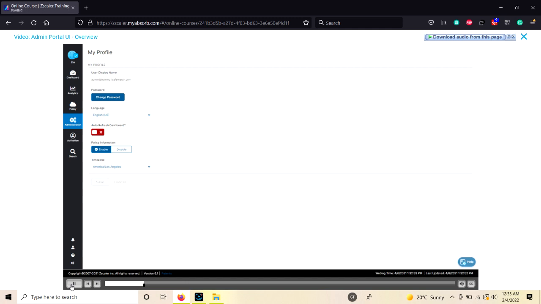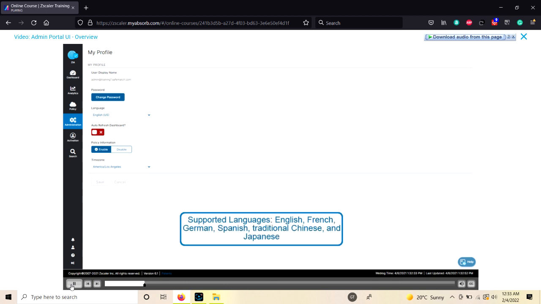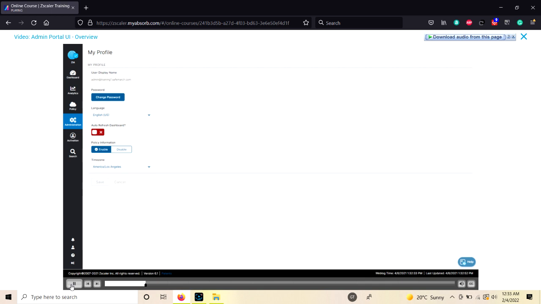The language of the admin UI can also be localized on a per-admin basis. Currently supported languages are English, French, German, Spanish, traditional Chinese, and Japanese. To change the language for your profile, click the Language drop-down.